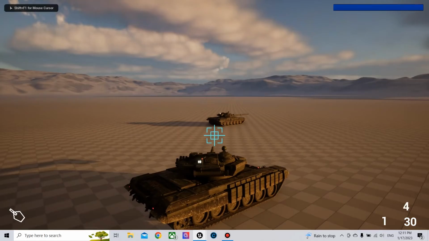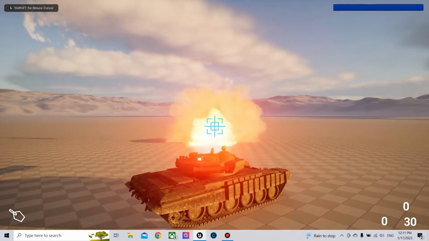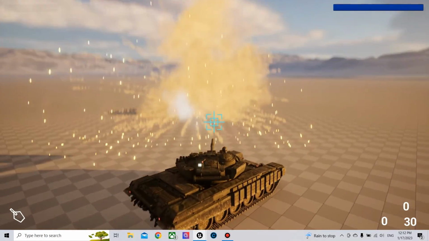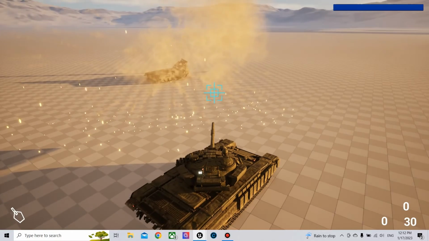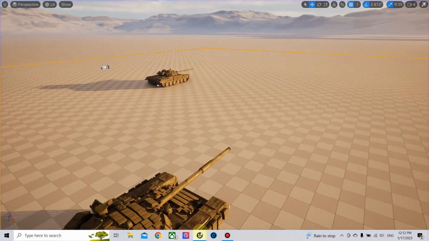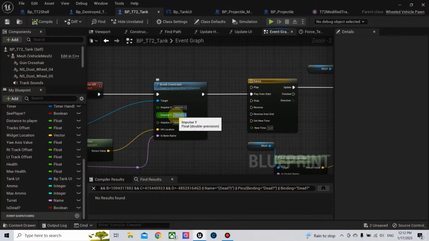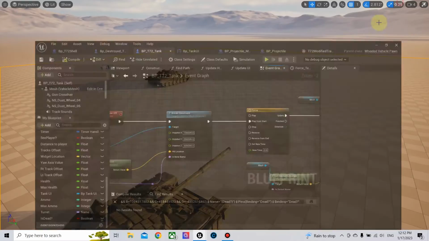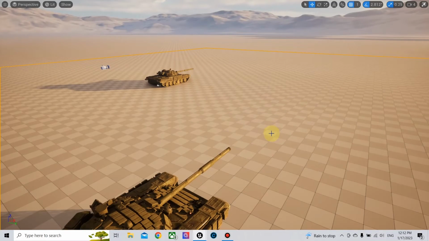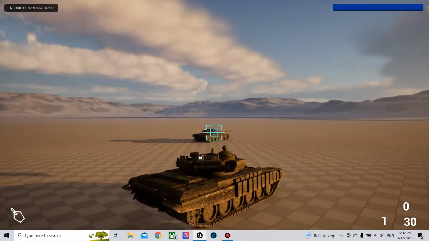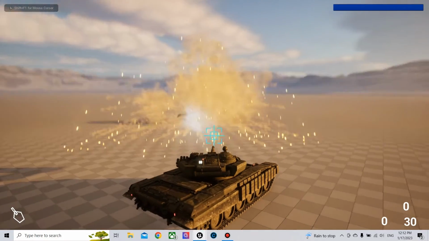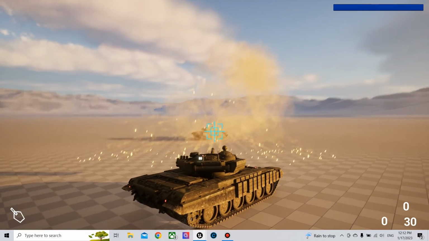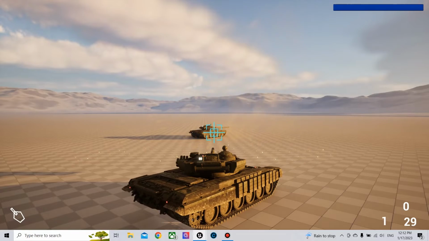I want it to go far away from the tank. Maybe make the Y 200,000. We shoot it again.